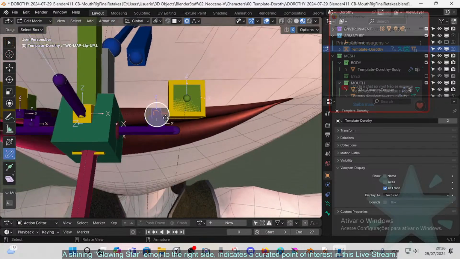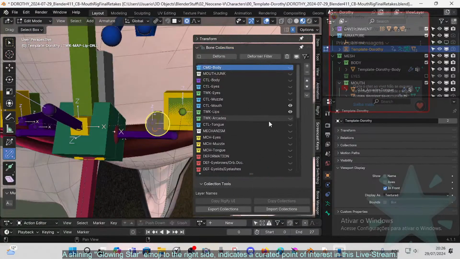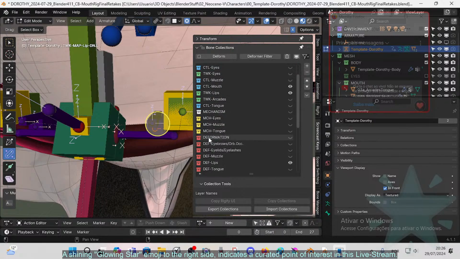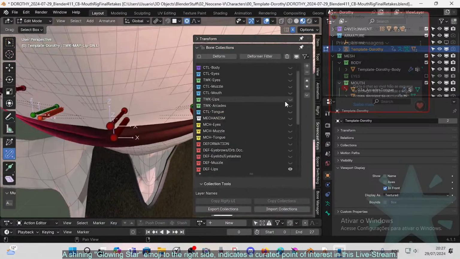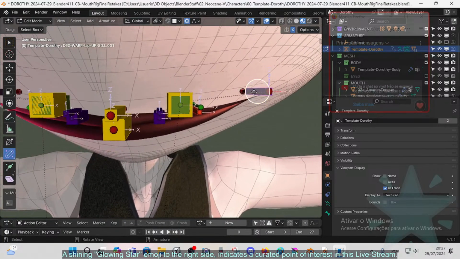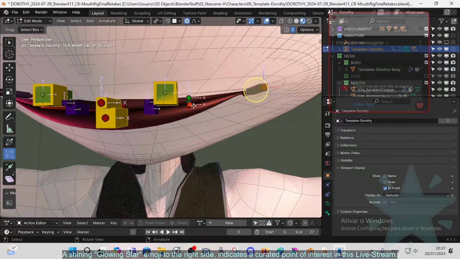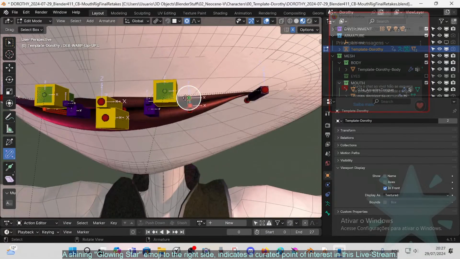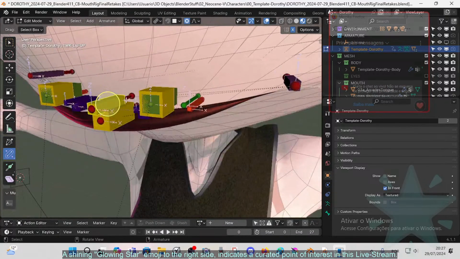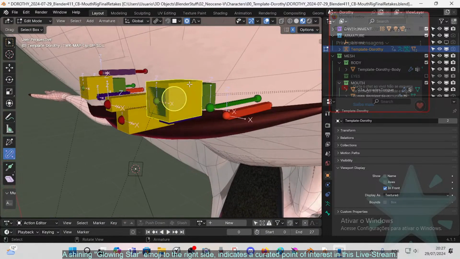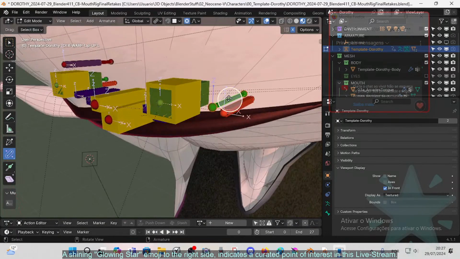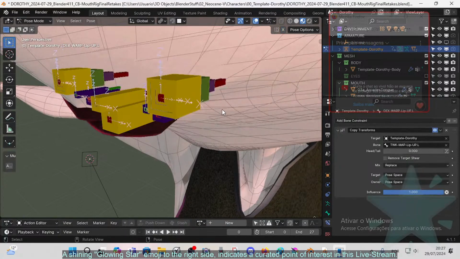So this is another complication that I've made. It's a cool trick, the warping effect. So I have the deformed lips, and what happens is the following, folks. These are the deformed bones. There are two for the side, and these are the ones in this region, right? And these are twig lips, and this is the center. So these deformed bones will warp into their respective twig bones. They are parented to their respective twig bones, and they also have a bone constraint to it.